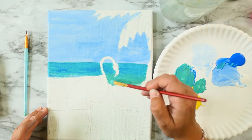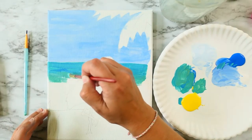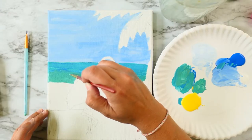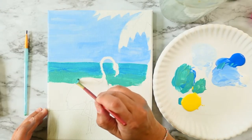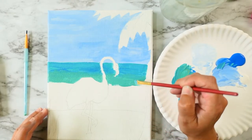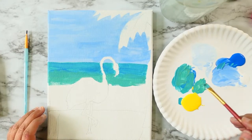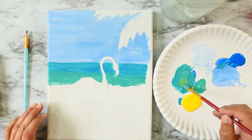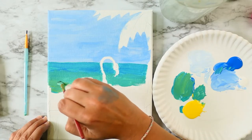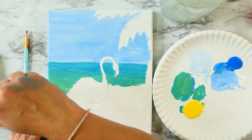All right, we're just going to kind of blend it right in where we stopped with the other color. Go just along that edge, just kind of blending. Notice I'm still moving in that horizontal direction. That works very well with water. Makes it look more watery. Okay, so as we go with that gradient, that gradual change in color, we're going to add a little bit more of that yellow. Don't forget the edge of your canvas there.